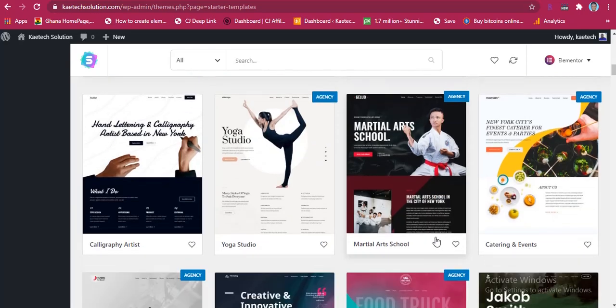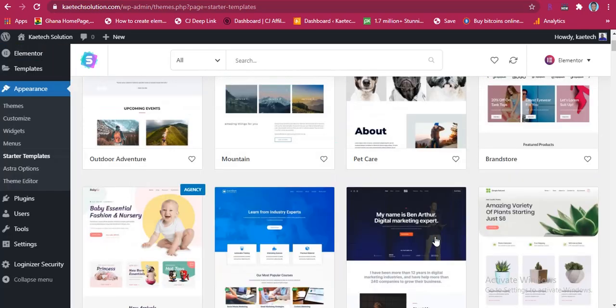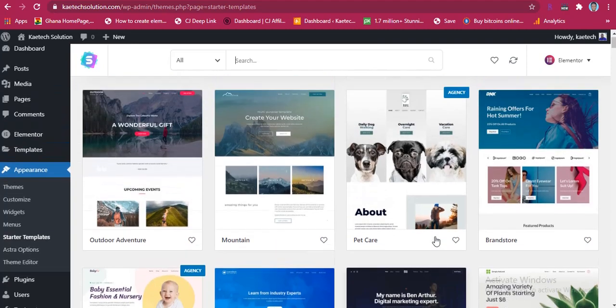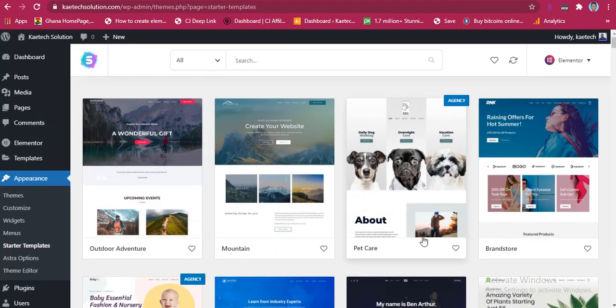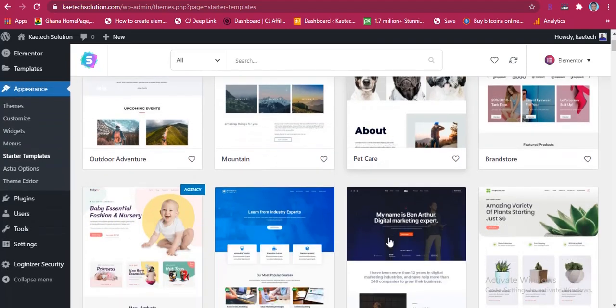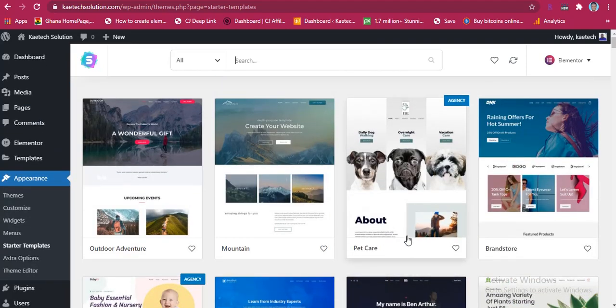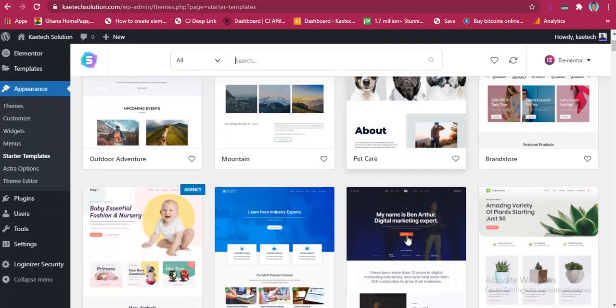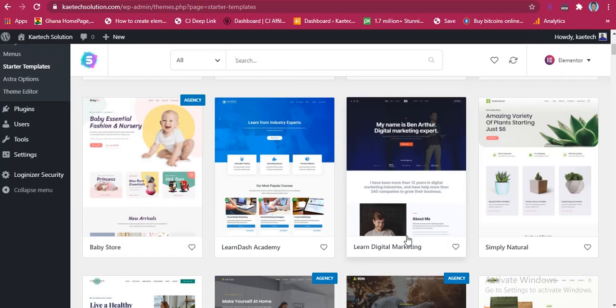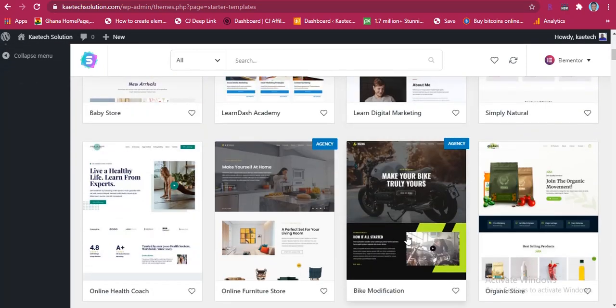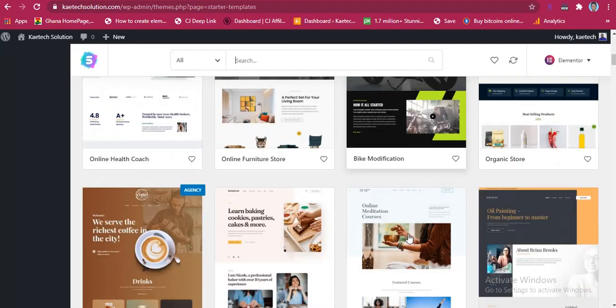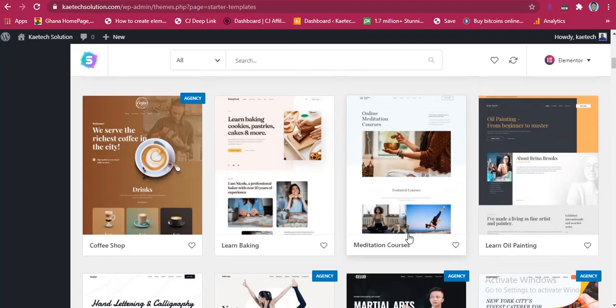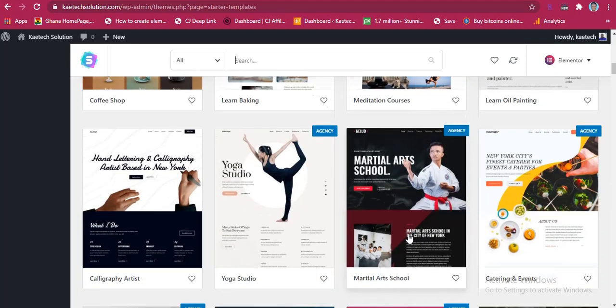If you want to create a normal business website, you look into it, look at the one that suits you, and then you choose. If you want to create maybe a store or an e-commerce website, you look at the one that has the functionality of a store, and then you choose, and then you go and edit the page and make it yours. It is free to use.